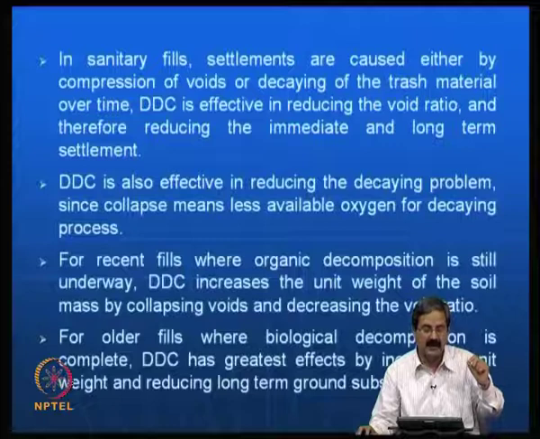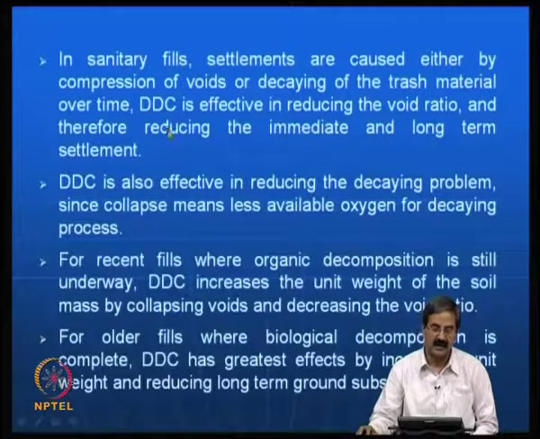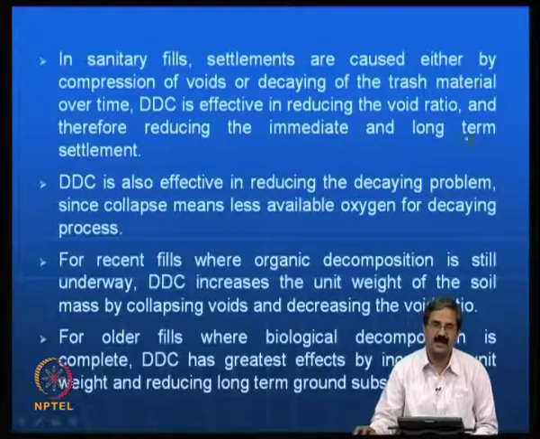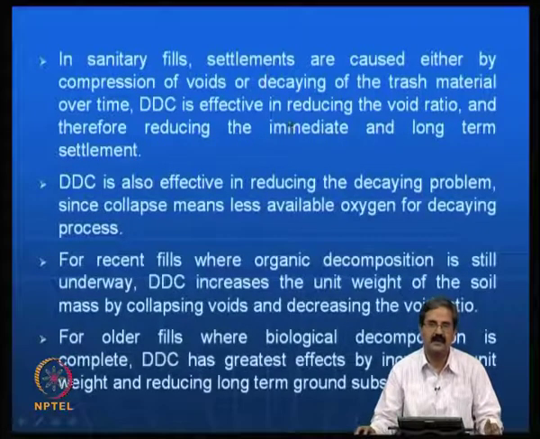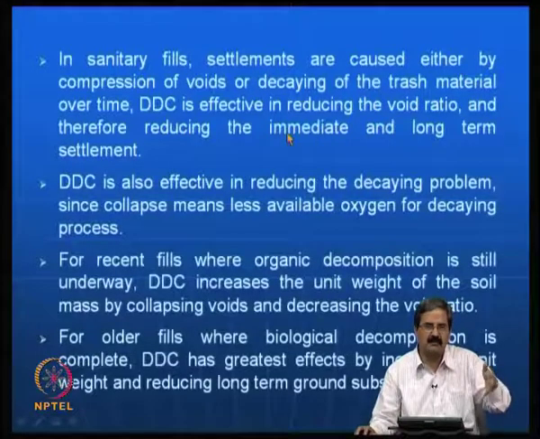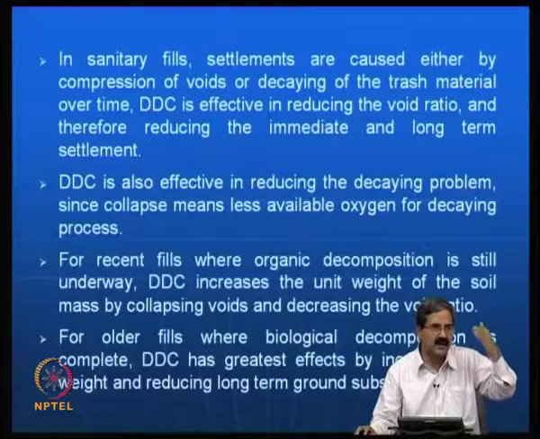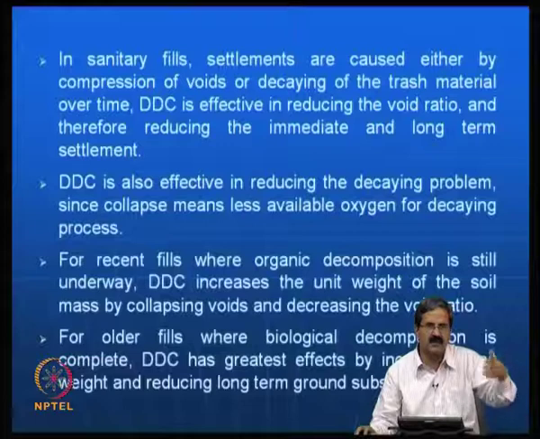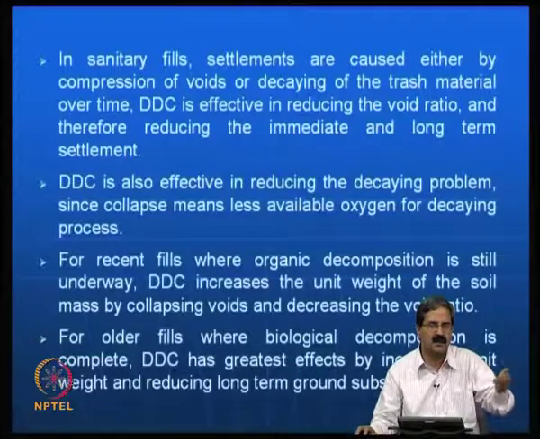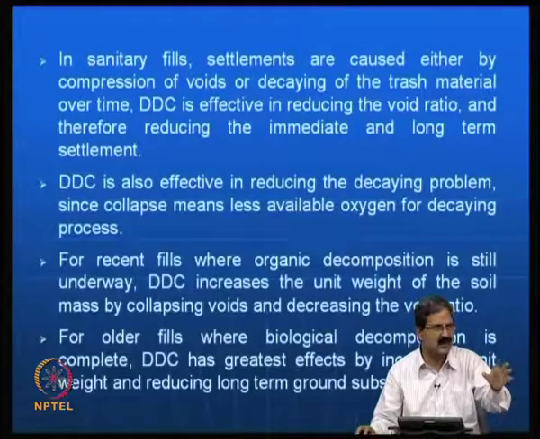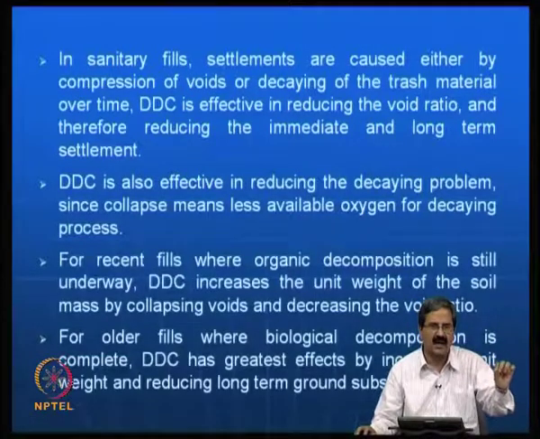So it is very important that one should understand some of these things properly, and dynamic compaction is very effective in reducing the void ratio, and it is very useful in reducing the immediate and long term settlement. The problem is that when there are so many materials present, different materials have different rates of biodegradation. For example, in the case of food waste it is very fast, but in some other type of organic waste it could be different. So the rate of biodegradation is something very tricky.